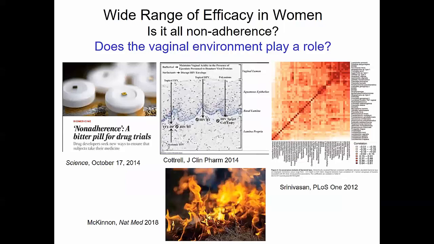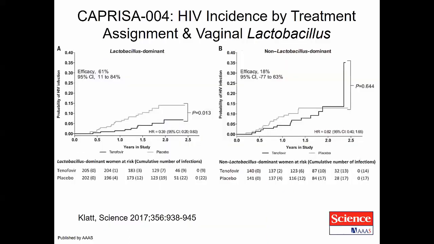And the question has been why? Is it because they don't take it? Is it all because of non-adherence? They don't really think it works? Is it because tenofovir doesn't get into the cervical tissue the way that it does into the rectal tissue? That's definitely true, unfortunately. One more biological sexism example. Is it because vaginal bacteria create an environment that is hostile to tenofovir? That's another possibility. Or is it because of inflammation? There's something about inflammation that increases the bar for protection at the cervix. I think all of these things deserve more time than I'm going to have today.